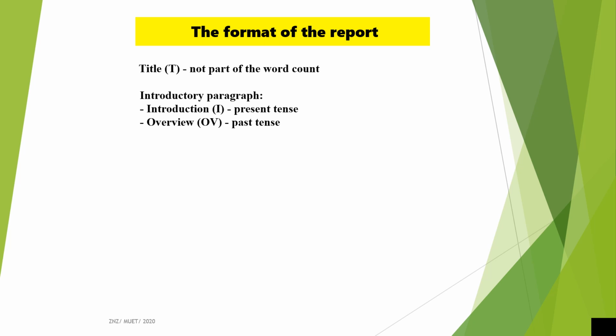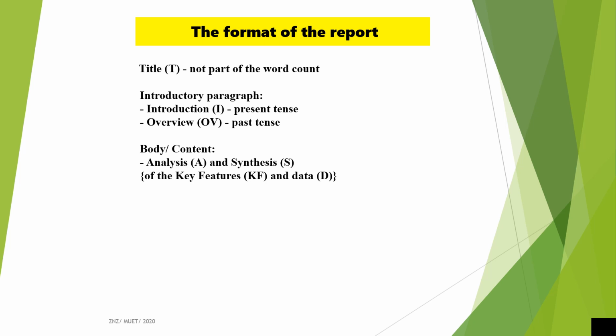It consists of the introduction, which is to be written in present tense, and the overview, which is to be written in past tense. The next element is the body part of the report. It is about the analysis and the synthesis of the key features and the data. Finally, the conclusion. The conclusion is the repeat or the restatement of the overview.